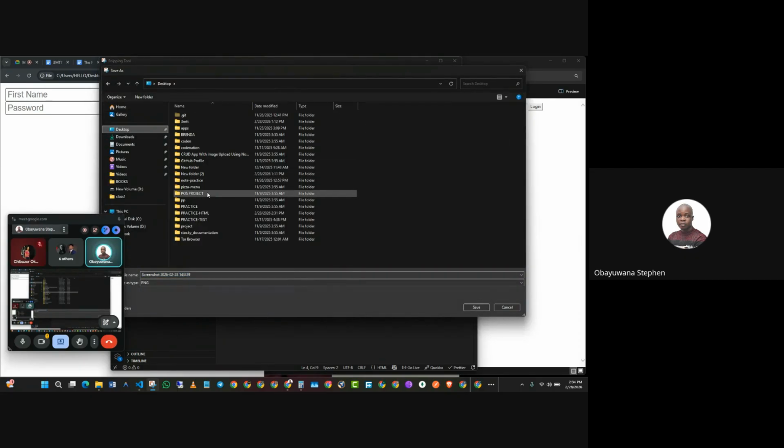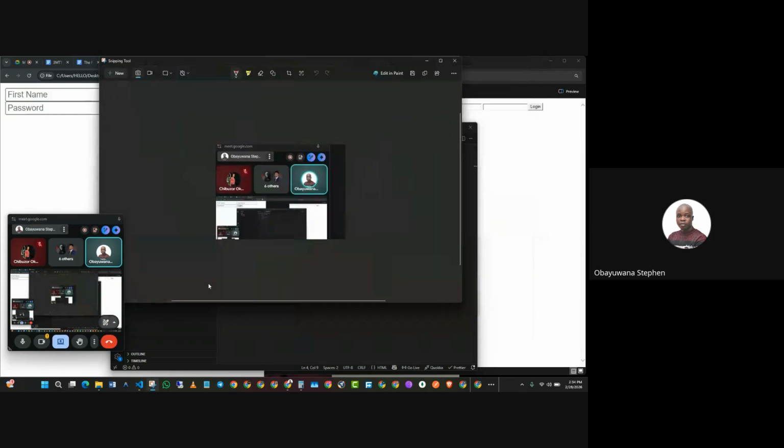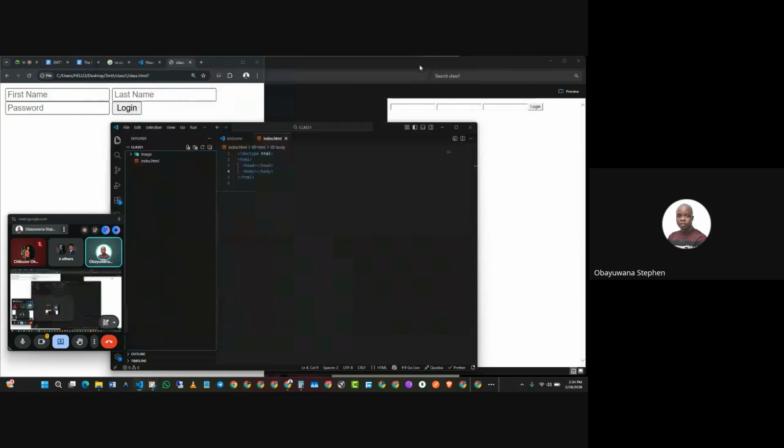Remember the folder we created is practice HTML class 1, and we created this image folder in it, and we'll save our image there. So we have our image saved now inside this folder. So when you want to display that image, you use the image tag, which is img.